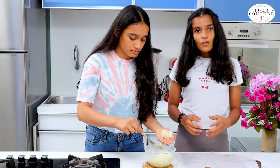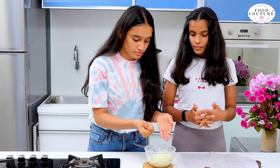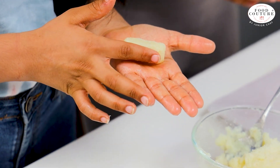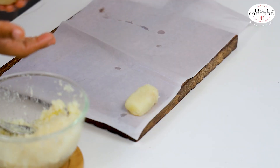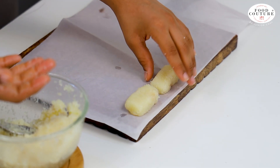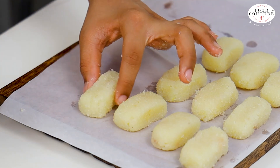Make sure you let it cool at room temperature. Now that our mixture has cooled down, we have greased our hands with clarified butter. We will take a small portion of the mixture and give it a Bounty bar shape. The best part about these chocolates is that they do not need any molds. This is ready and now we will refrigerate it for 10 to 15 minutes.